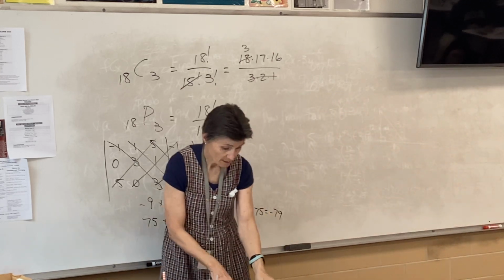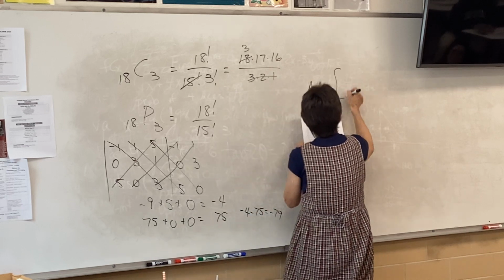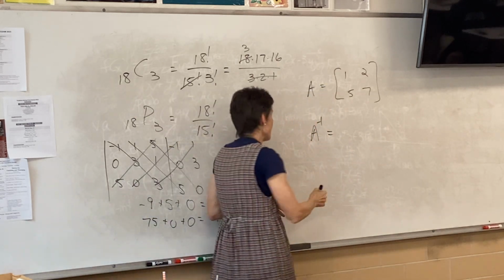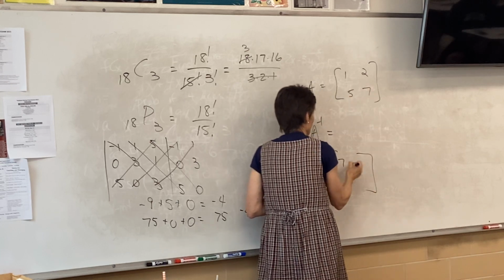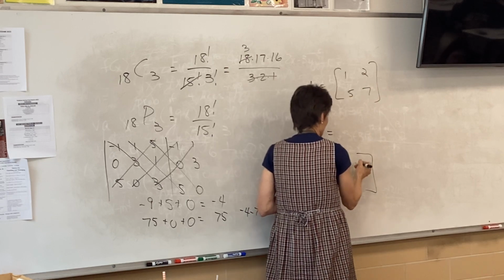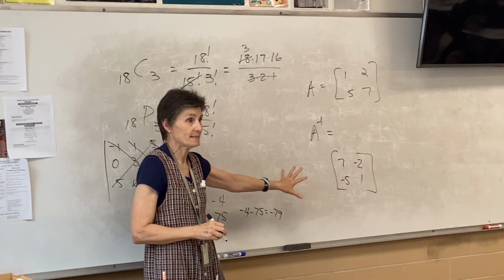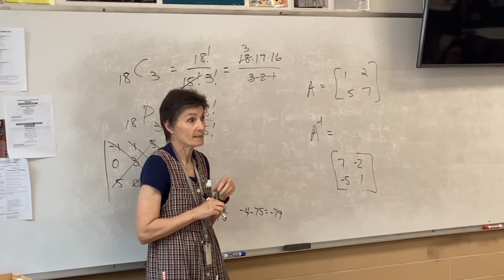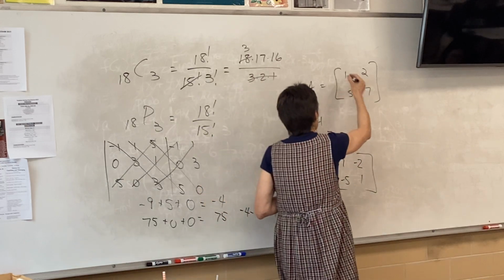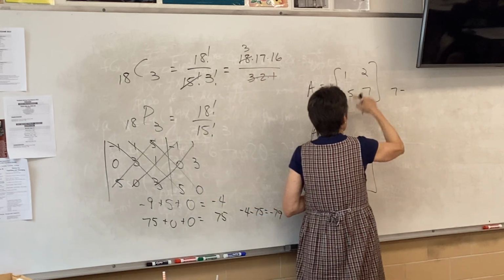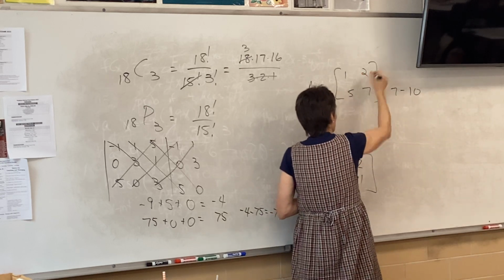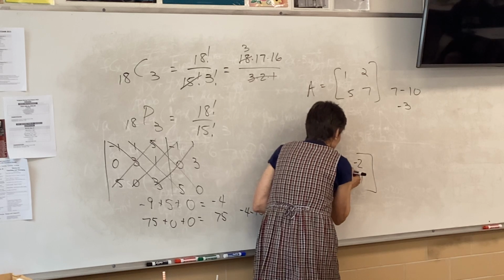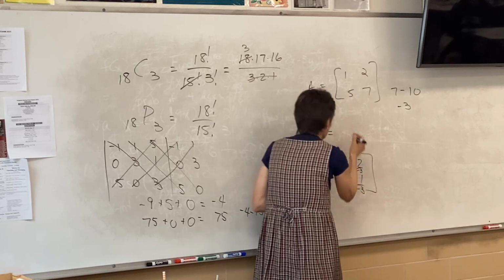7 is find the inverse of the matrix. How do we find an inverse of a matrix? So we need to do some switching around, so we'll switch those two. And these two change their signs, so that's part of the problem, but we're not done yet, right? Why? We still need to evaluate the determinant. So go back here, the determinant is 1 times 7, minus 5 times 2. So 7 minus 10, so the determinant is -3.